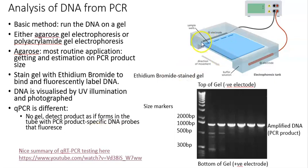So this here is an agarose gel. Agarose is very much like a very firm jelly. It's got a porous, sieve-like structure that will separate out large molecules of DNA from small molecules of DNA. So we load our samples in a well at the top of the gel. That's just an indentation in the gel.